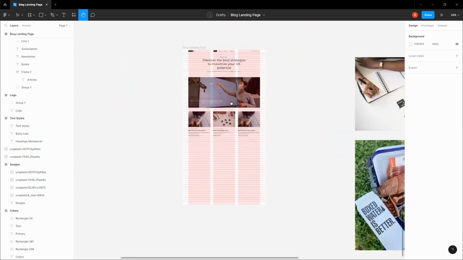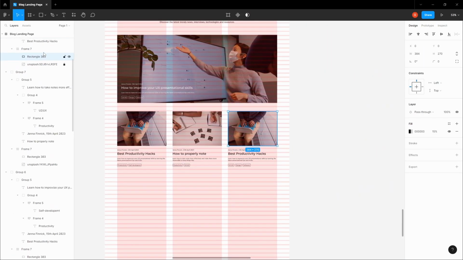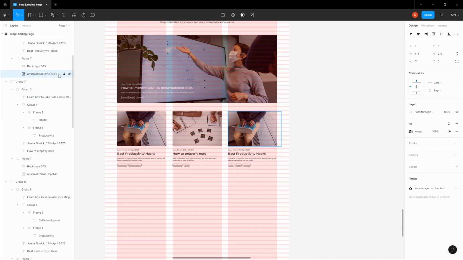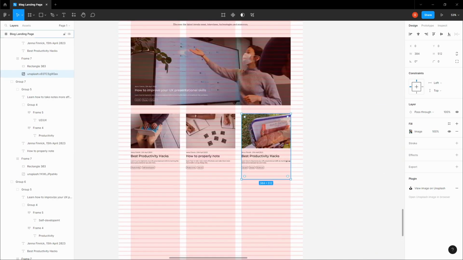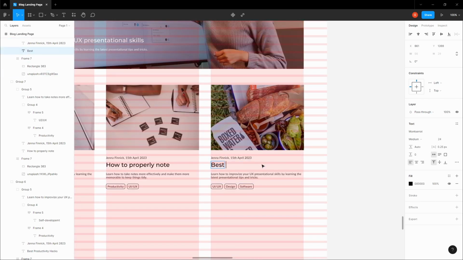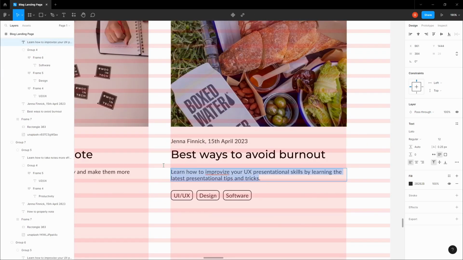So let's copy this. Select your image. Should be on the splash one. Paste to replace. Hold shift to scale. Let's position this a little bit better. Let's write here best ways to avoid burnout. Let's write here the content.